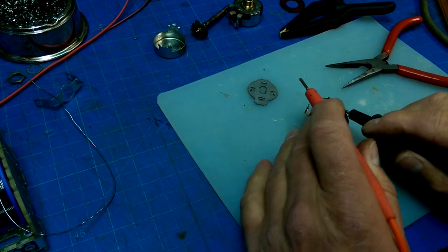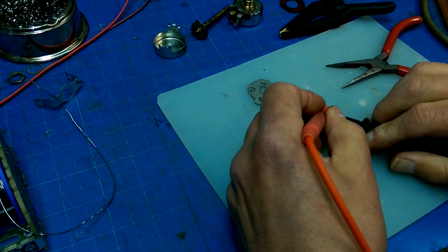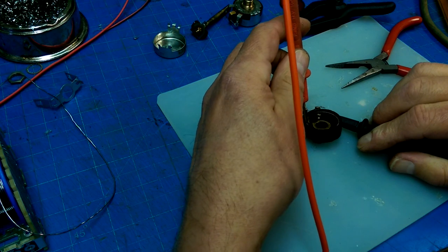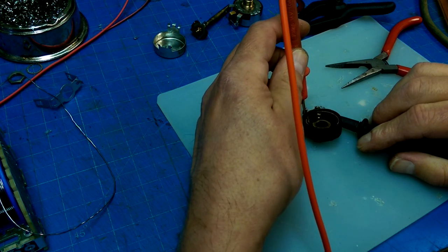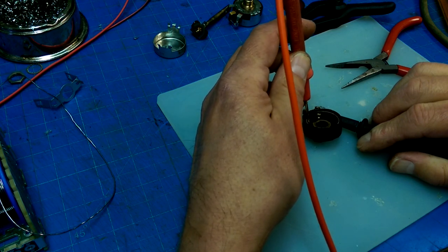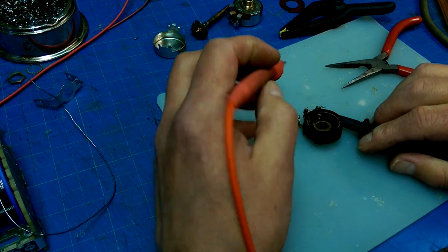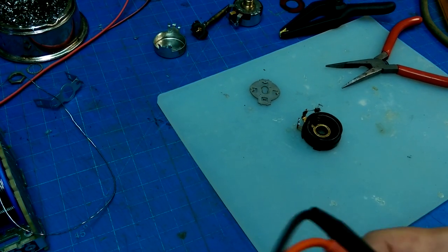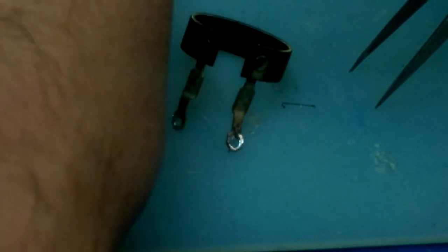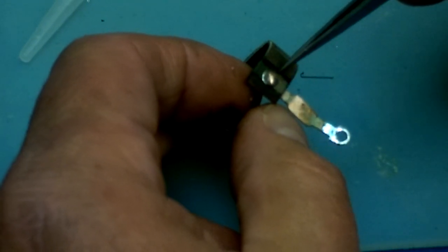Okay, does this pot have the same problem? Measuring. Oh, yeah. Oh, this one might be easier to fix because I can see the little wire there. So I might be able to take that one winding off and run it underneath there. But yeah, same problem. Both of the pots failed in the same way. How unsurprising. So there we have a little piece of the broken wire that came from in here.